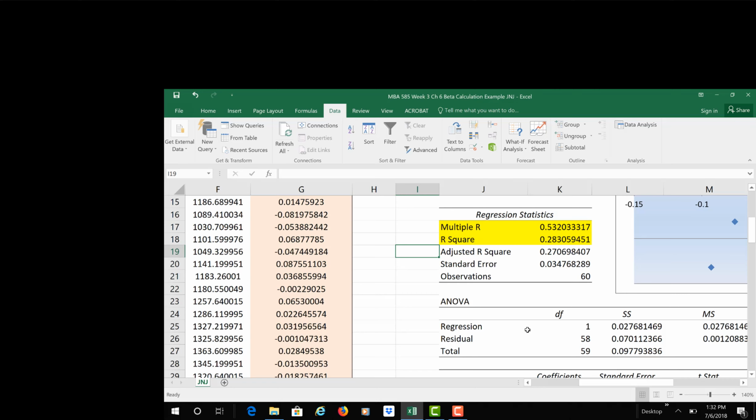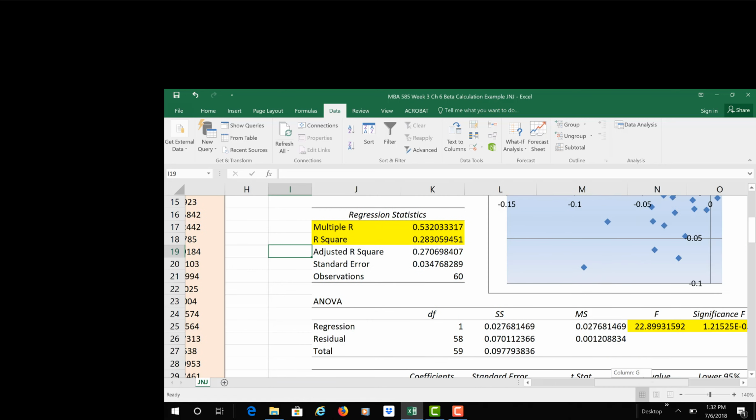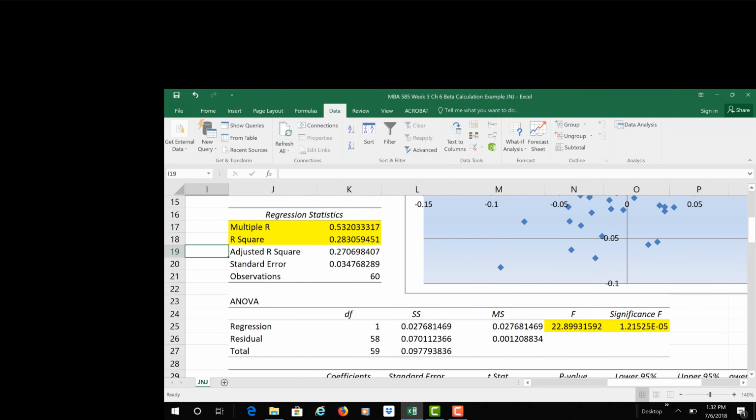That's a very good relationship in using market information. I'm going to move down from here to the ANOVA output. ANOVA stands for analysis of variance. Just slide over here a little bit. Take a look at the item I highlighted here. I highlighted two items, the F value right there, and the significance of F. And the significance of F is what's known as a p-value, and we like to get very, very, very small p-values, and we've accomplished that here.